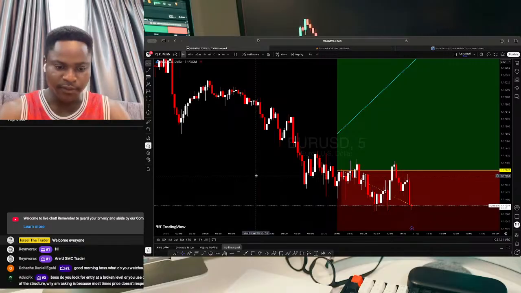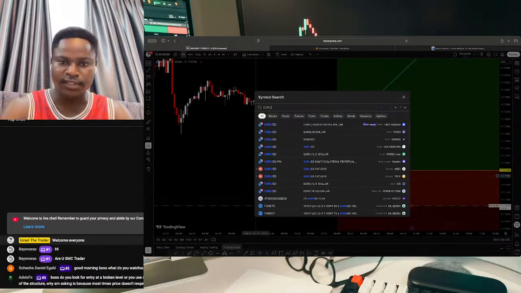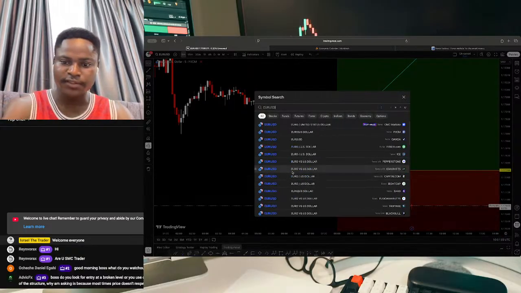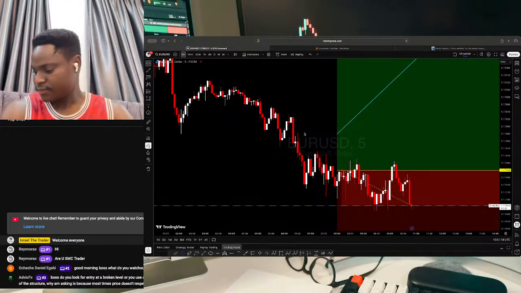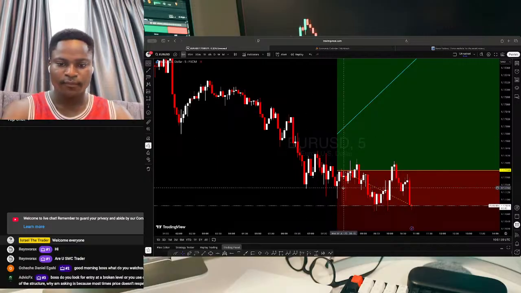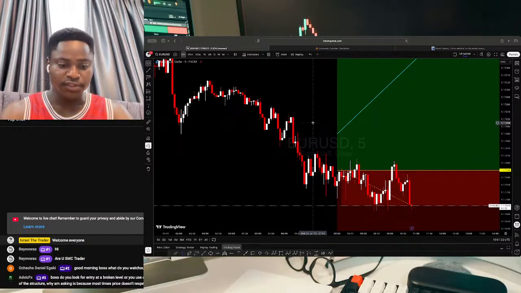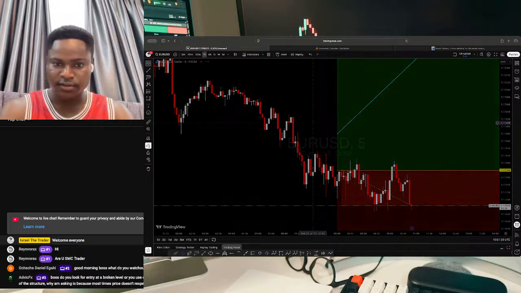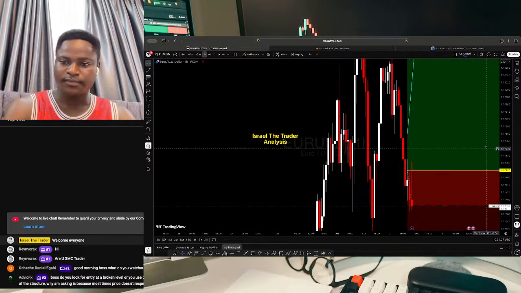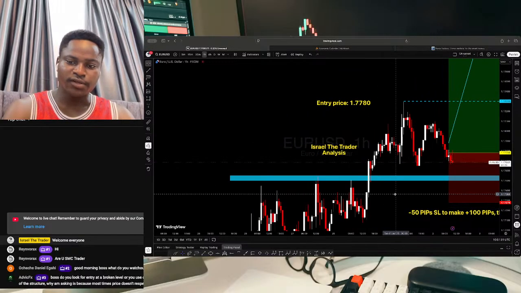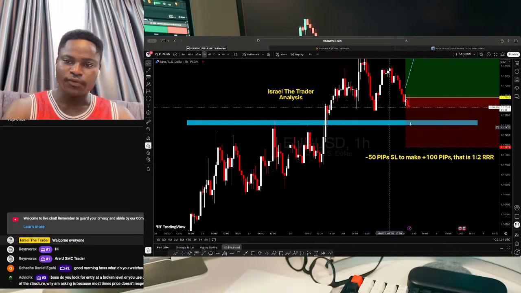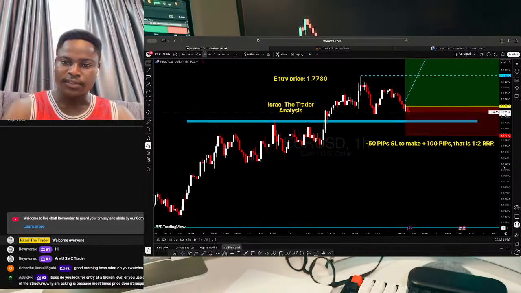So let me just take this Euro USD as an example, right? Since this is the active trade I'm in right now, so that you can understand how I actually get into the market and all of that. It's very important. Oh, this is already Euro USD. Oh my goodness. I wanted to go down to 1 hour time frame. So this is Euro USD trade, right?